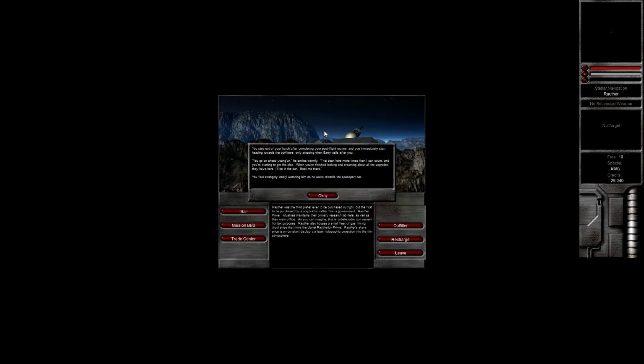You step out of your hatch, completing your post-flight routine, and immediately start to head towards the outfitters, only stopping when Barry calls after you. You go ahead, young'un. I've been here more times than I can count, and you're starting to get the idea. When you're finished looking and dreaming about all the upgrades I have here, meet me in the bar.